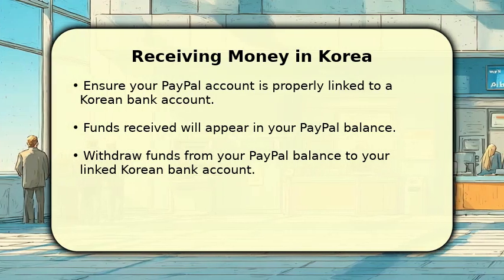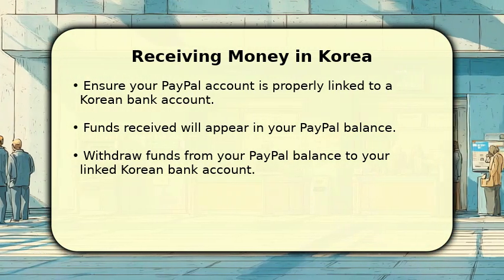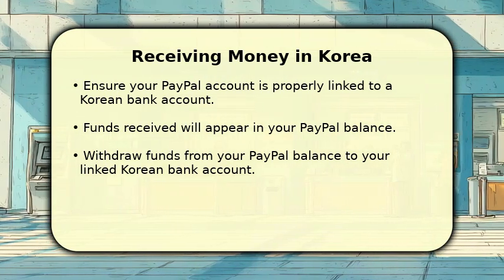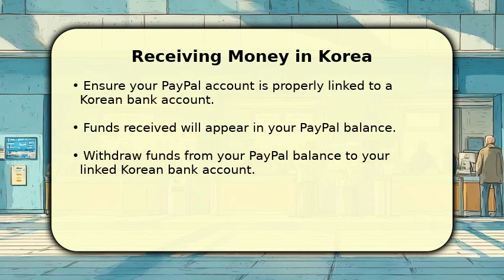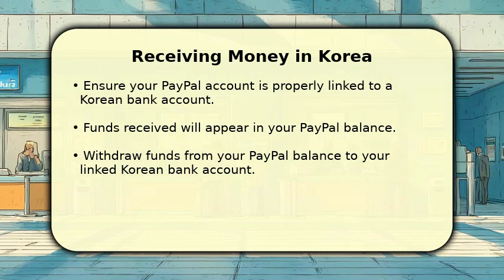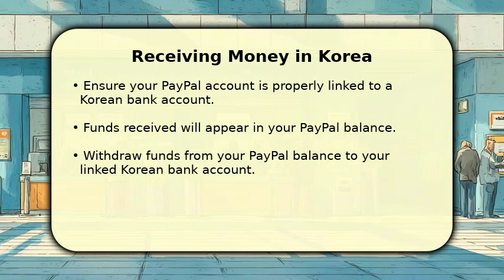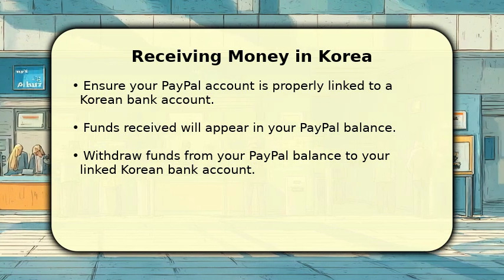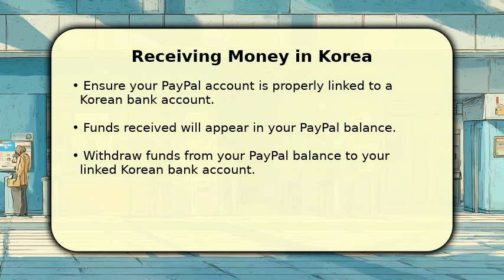Receiving money in Korea through PayPal is also quite simple. Ensure your PayPal account is properly linked to your local Korean bank account. Once funds are sent to you, they will appear in your PayPal balance. To access these funds, you will need to withdraw them to your linked Korean bank account. Please be aware that there might be small withdrawal fees, and the processing time can take several business days for the money to reflect in your bank.